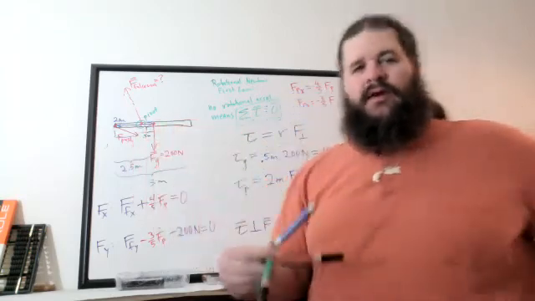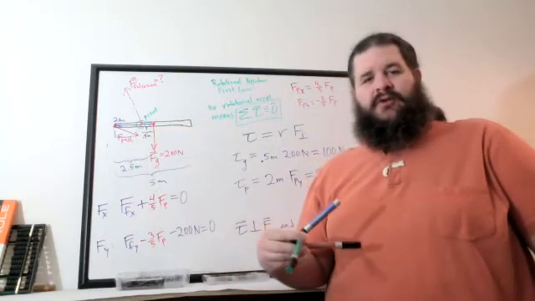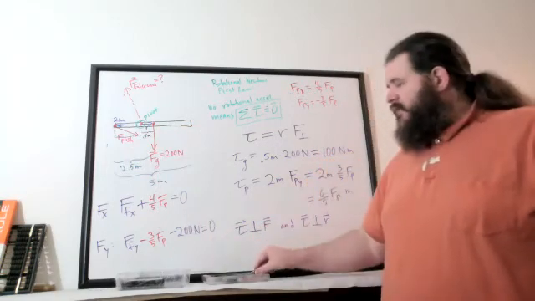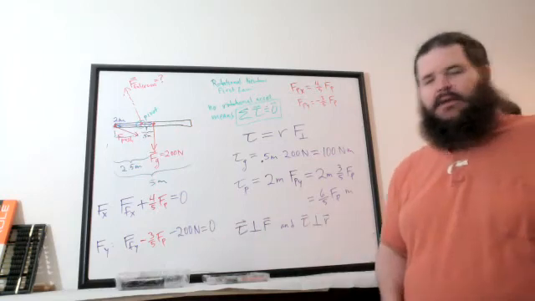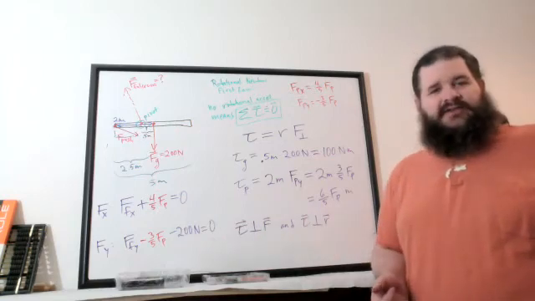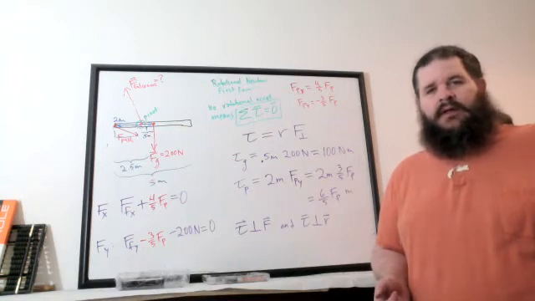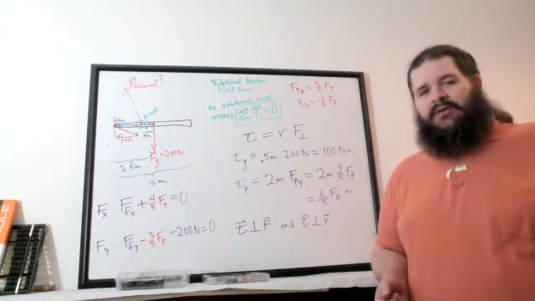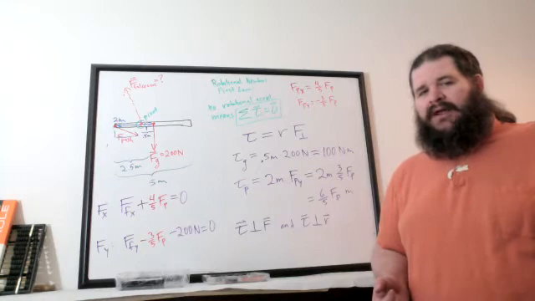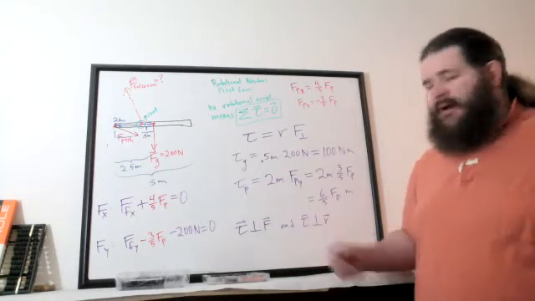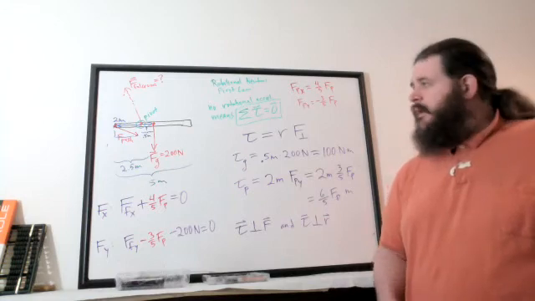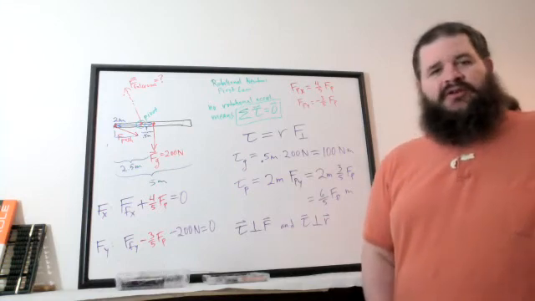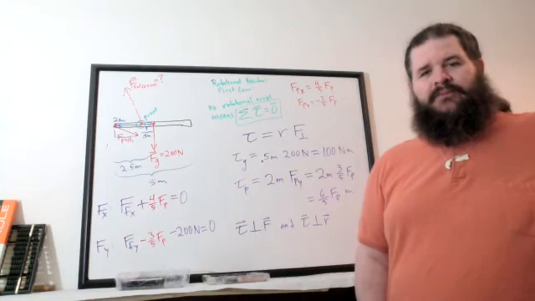So we know that the torque here has to be pointing either straight out of the board or straight into the board, because that's the only way it can be perpendicular to both the force and the radius. So the only options left are straight out or straight in. And note that we can do all that without even doing the right-hand rule. Before we even use the right-hand rule, these perpendicular properties narrow it down to, in this case, either straight out or straight in. The right-hand rule is just to determine which one of those it is.